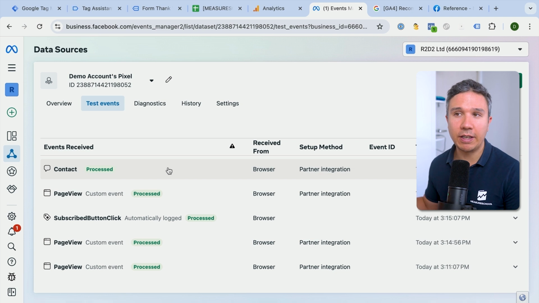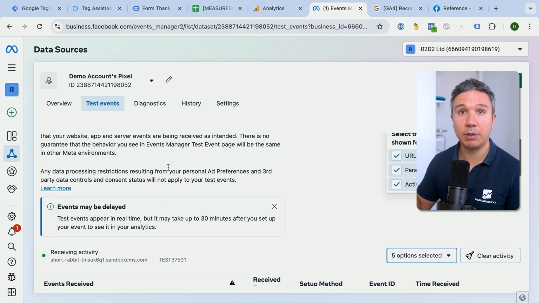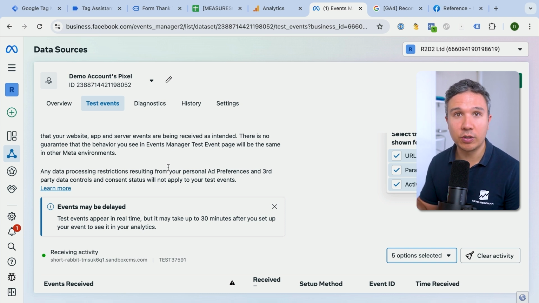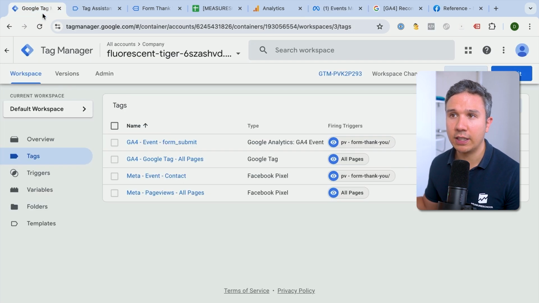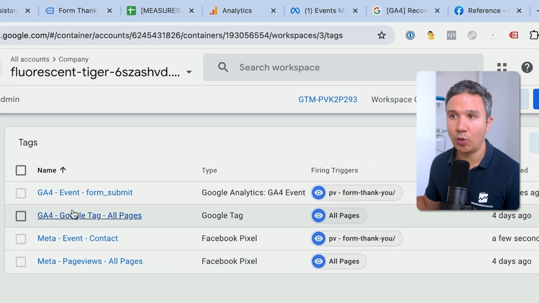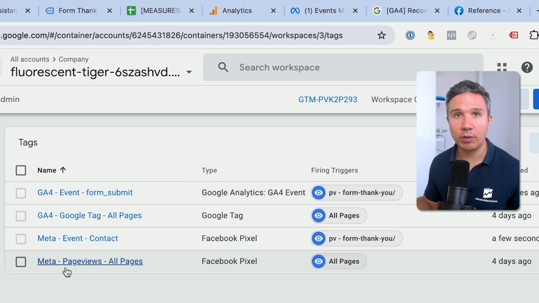Now, any of these event data points that came into Meta pixel can be later on also used for your conversion analysis. So you can basically see this as a conversion already if you choose it inside of your Ads Manager, for example. So just to quickly recap, we have now set up our conversions inside of Google Tag Manager, a form submit as a conversion. And we are sending data over to Google Analytics 4 and to Meta. And we reused one of our triggers that we have set up especially for that interaction.